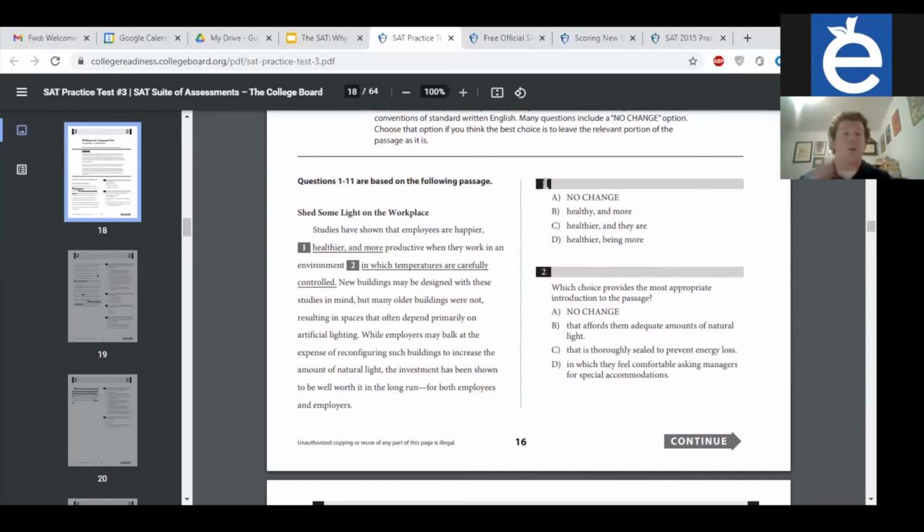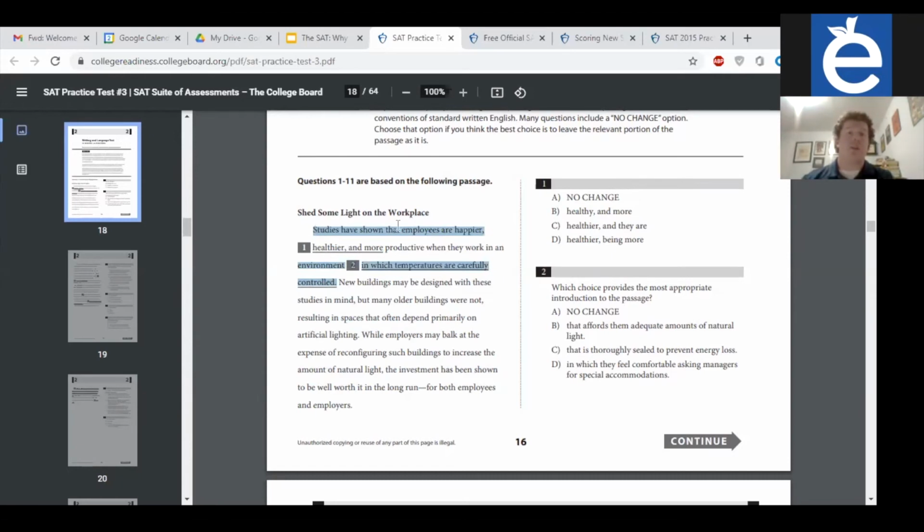Let's start working through our questions. And one thing I want to focus on is how do we identify how much we should read? So let's start with number 1. Looking at number 1, we're choosing "healthier, comma, and more." Do we change that? For a question like this, we usually want to read the whole sentence. So we want to go beyond just the line, for similar reasons to the reading passage, because they're going to have misleading answer options that look correct if you don't read the whole thing.